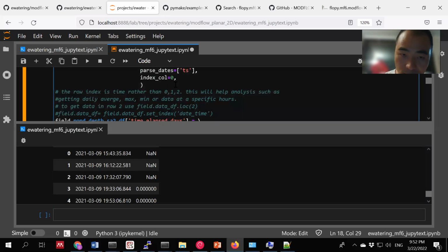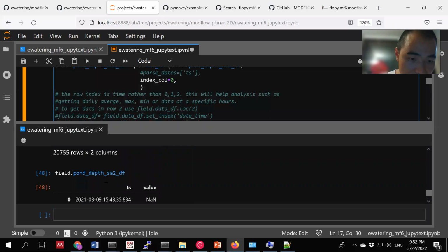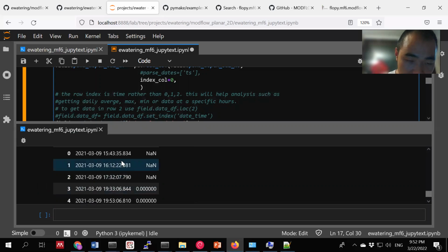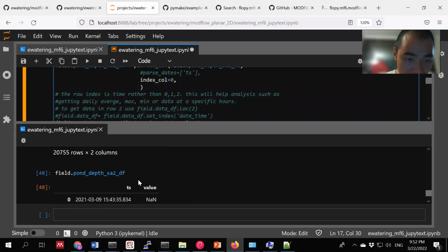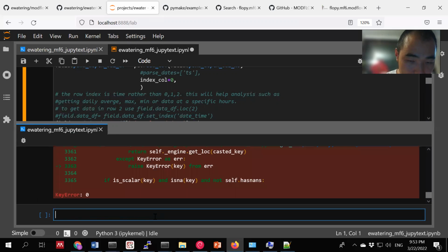And the other thing, for the parsing dates, if I hatch this, you will see that the TS here will be considered as a string. Well, let's say for now it's being considered as a date. So if I call this, let's call maybe number 0, I need to actually use .loc.